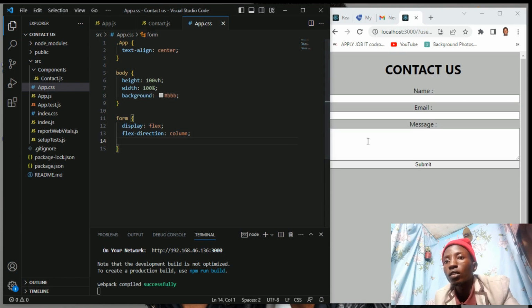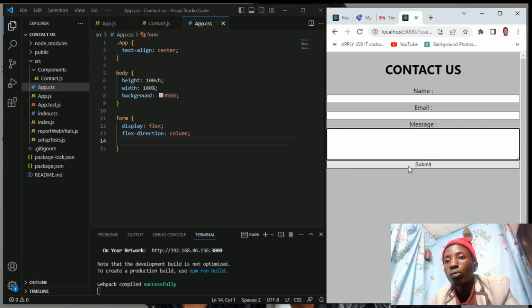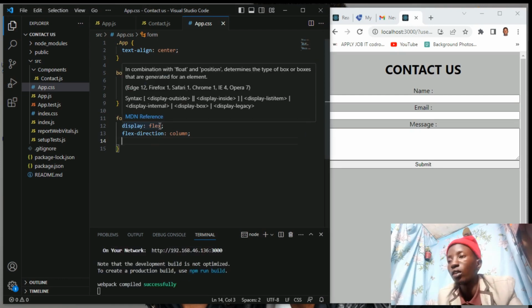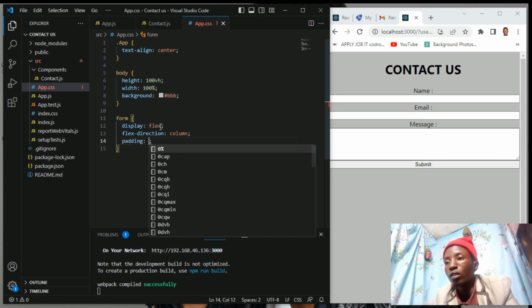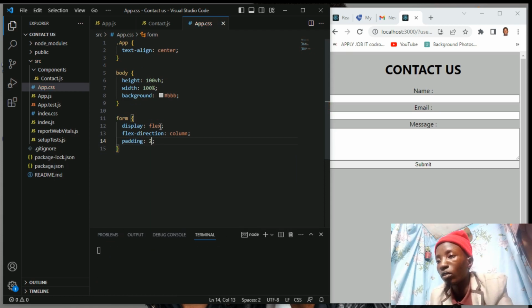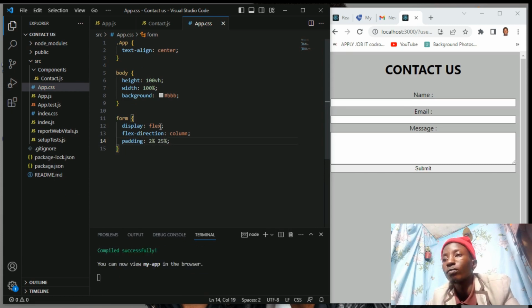From that case, we'll have a form. The form, let's proceed with the styling for this form and see. Let it have a padding of 2% by 25%.